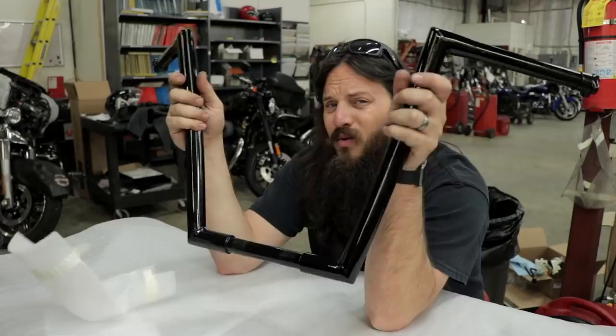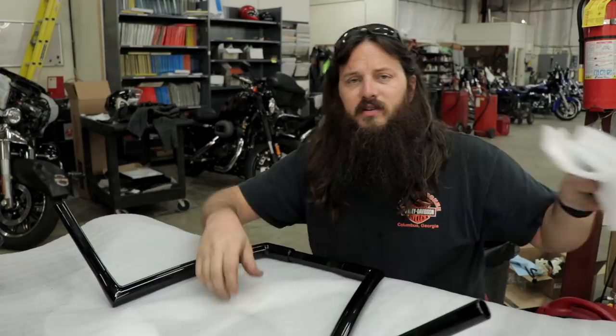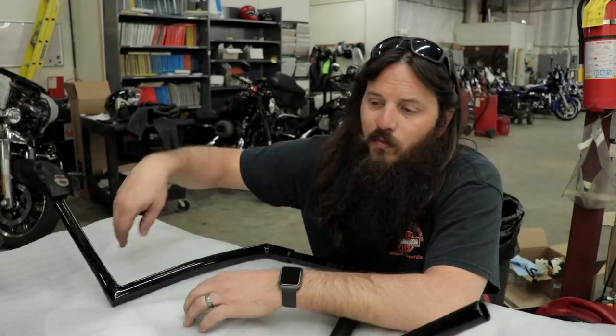My clamping area is one inch, so I'm using a one-inch clamping area handlebar. It is knurled, which is the only kind of handlebar I'm going to run, and it's also notched out for a twist grip sensor — which is absolutely necessary for this model. If you don't have a twist grip sensor and use throttle cables instead, the notches aren't going to prevent a throttle grip from turning, so you can go either way. But if you need it and don't have it, you'll have to cut it yourself or change handlebars. When you're spending top dollar for a set of handlebars you want the ones that are already notched — who wants to buy a $400 handlebar and still have to do work to make it fit?